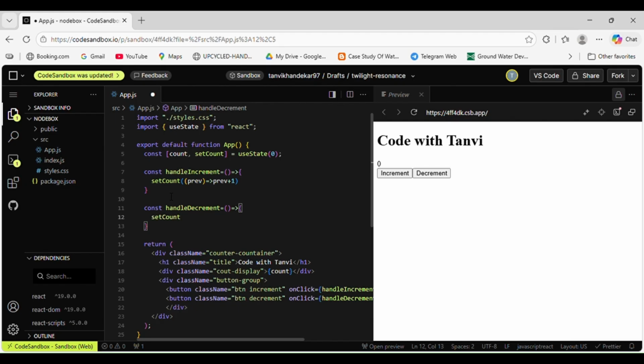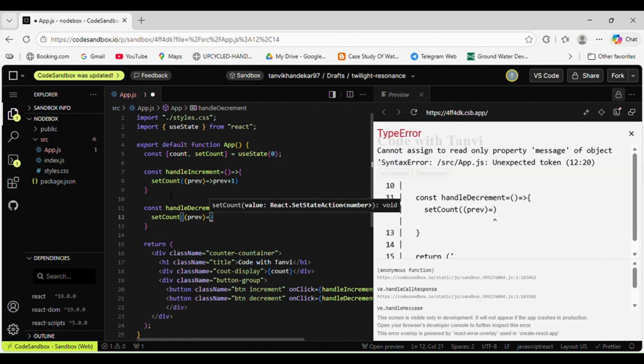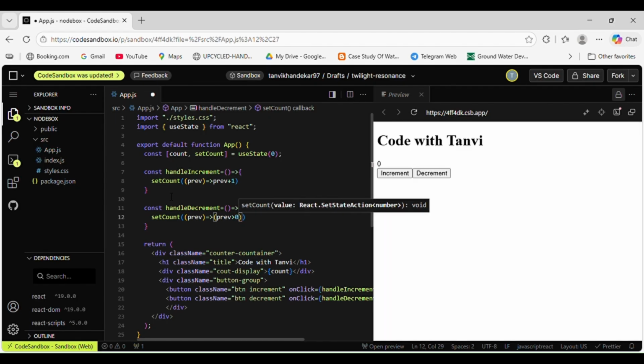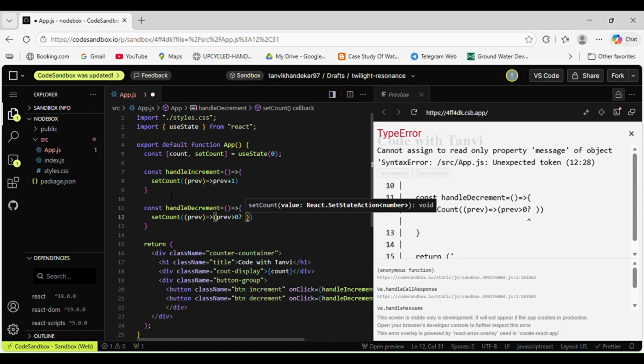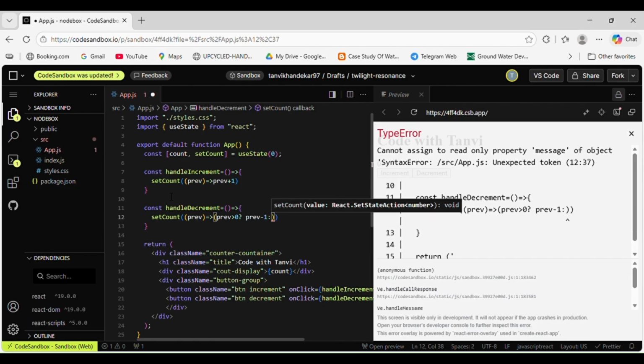Again, we'll set our setCount as previous: if our previous count is greater than 0, then previous minus 1, else 0.